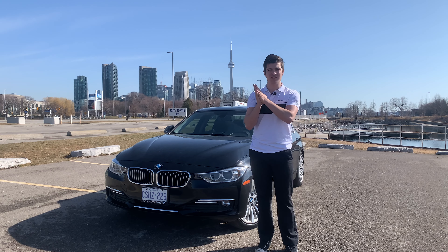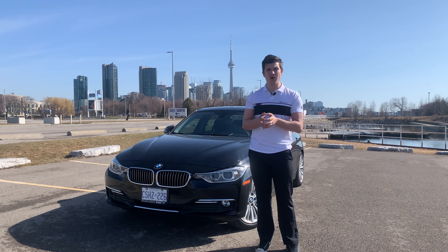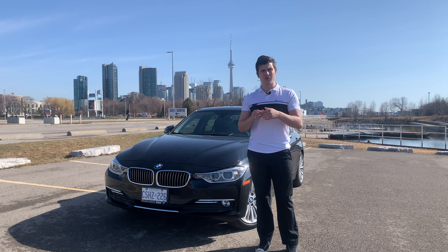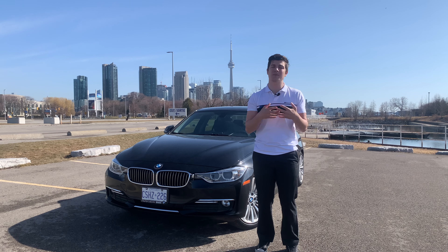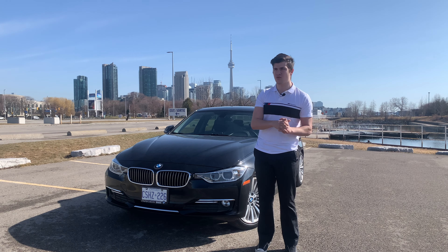I couldn't put it on the hoist, so I couldn't really see underneath of it. But only having 60,000 kilometers and being a 2015, I figured there couldn't really be too much underneath of it. And with that, on Vic they do have requirements to be faithful to your customer and not be scamming people. I knew once I did my safety and everything, I was going to find out any hidden issues.